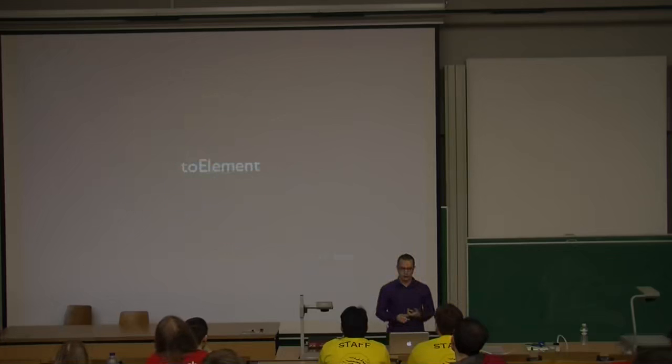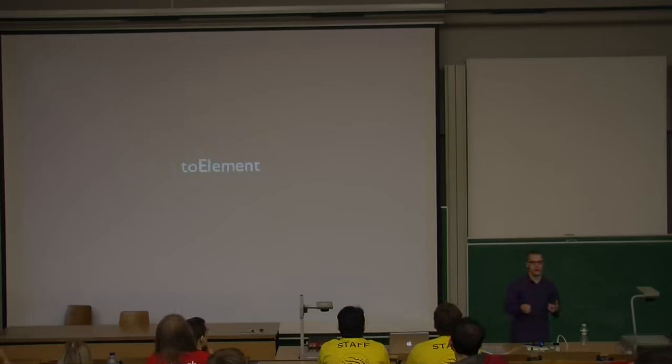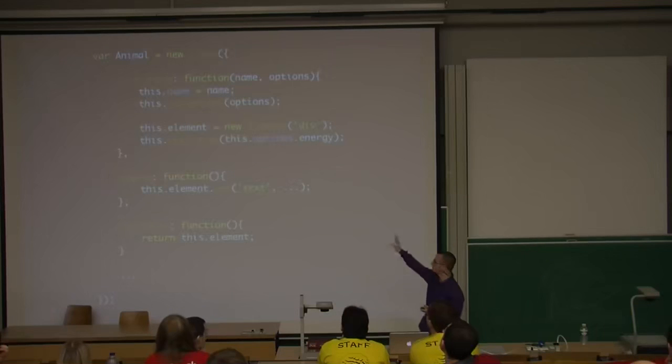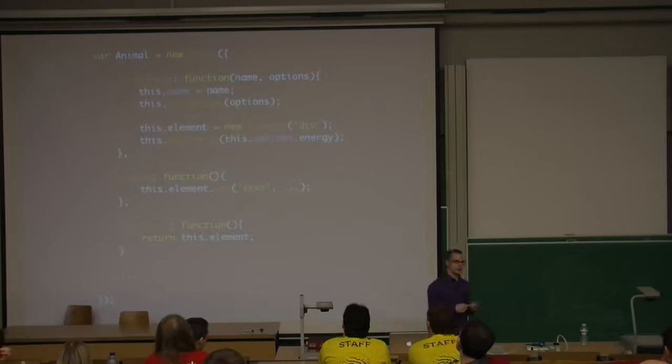And there's one more cool thing that we provide that is called toElement. It's like the toString function when you work with a function and call toString on it and stuff like that. But it is specific to MooTools. So classes have a toElement function. It looks like that. You can see it on the bottom. You don't need to mind the stuff on the top. A toElement method is a special method that makes it possible to use the instance of the class directly as a DOM element, something like that.